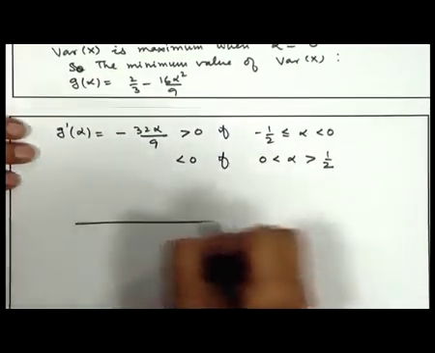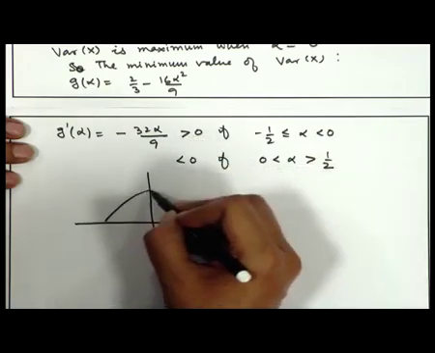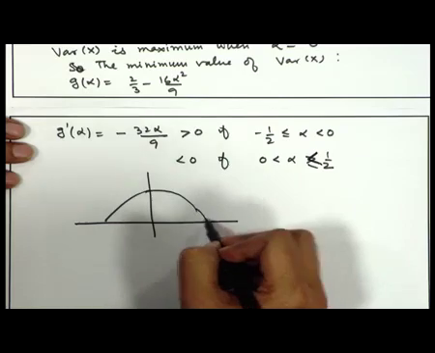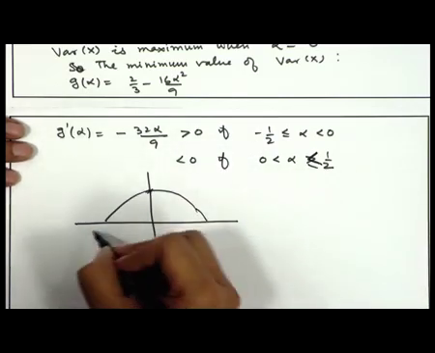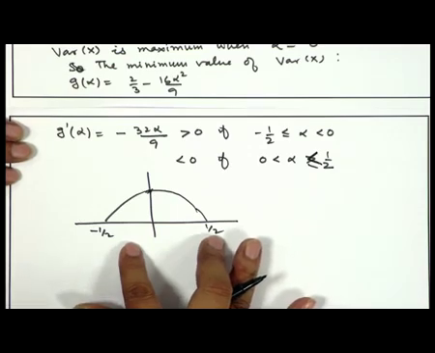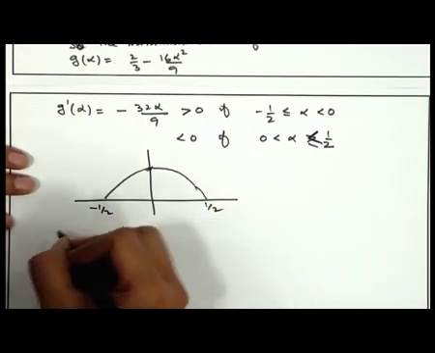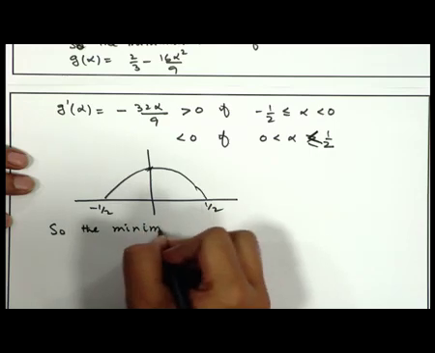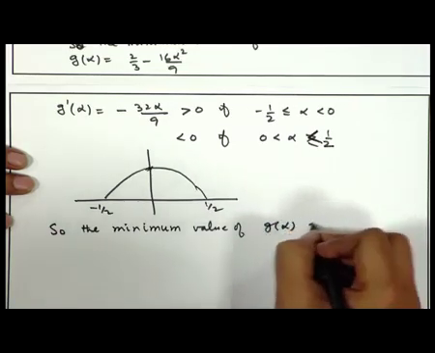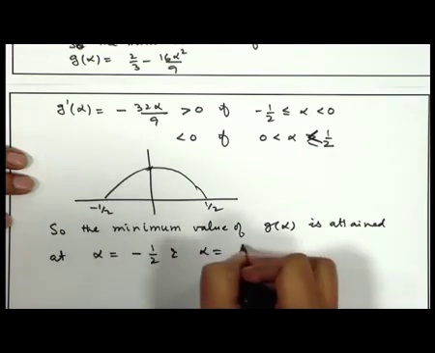So, the shape of this function g alpha, if we plot, at minus half to 0, it is positive, that means it is increasing, and then from 0 to half, sorry I wrote this as 0 to half, it is decreasing because it is negative. So, the maximum value is here and we are looking at the range from minus half to plus half. So, the minimum value that is obtained is at minus half and plus half. The function is like this, and in fact the value at minus half and plus half is equal also. So, the minimum value of g alpha is attained at alpha is equal to minus half and alpha is equal to plus half.